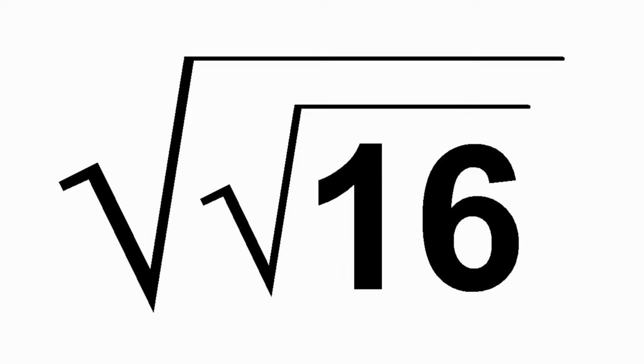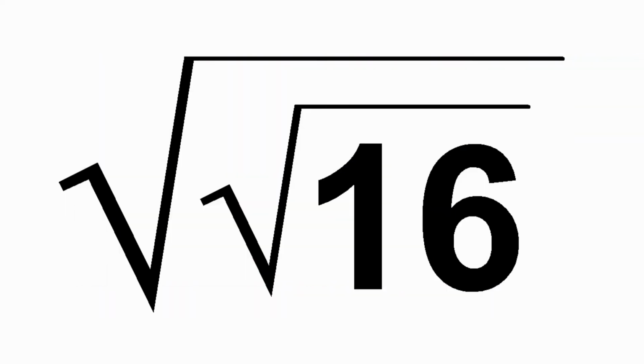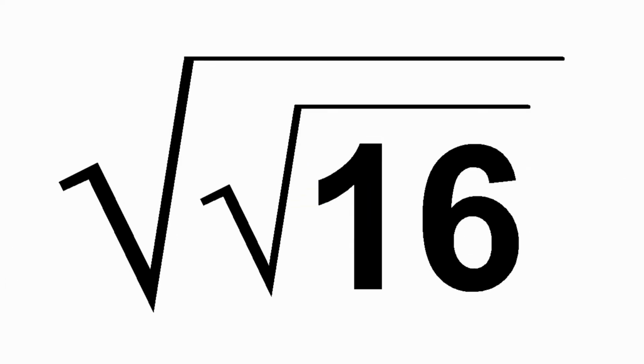Have you ever seen a question like this? If so, don't panic. This is not as hard as it looks either. There are several ways to work this out. The square root of 16 is 4, and the square root of 4 is 2, so the square root of the square root of 16 is simply 2.